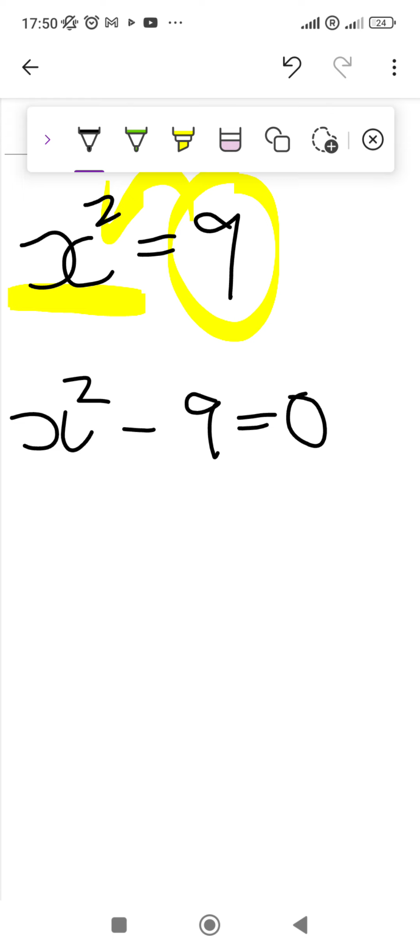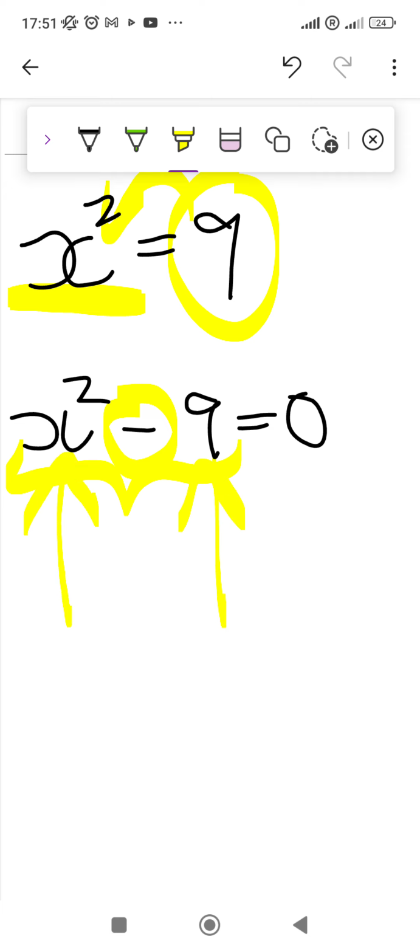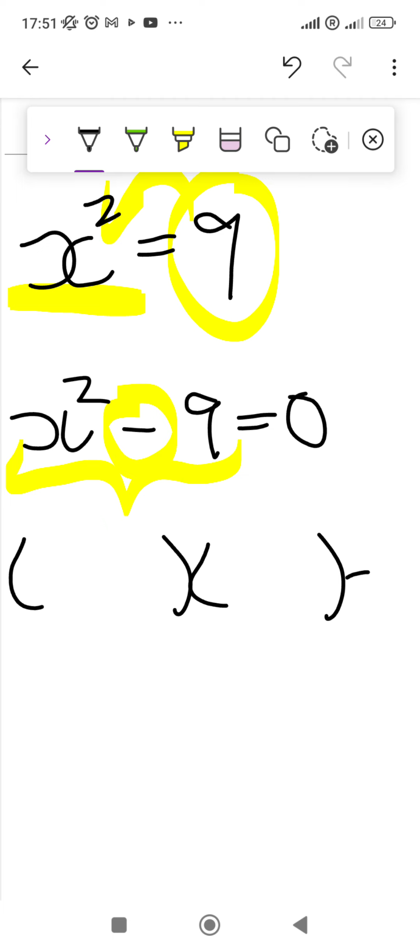Now when we look at what we have on our left hand side, that should ring a bell. Because you have a minus in the middle, and this one over here is a perfect square, and this one over here is a perfect square. So you know this is the difference of two squares. So we are going to factorize, and in order to factorize the difference of two squares, we make two sets of brackets, and we equate this to 0 because it's an equation equal to 0.